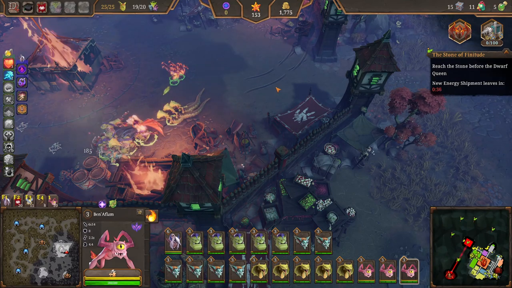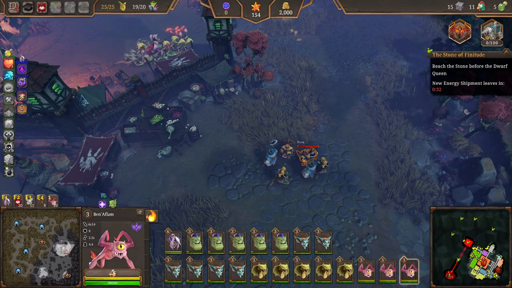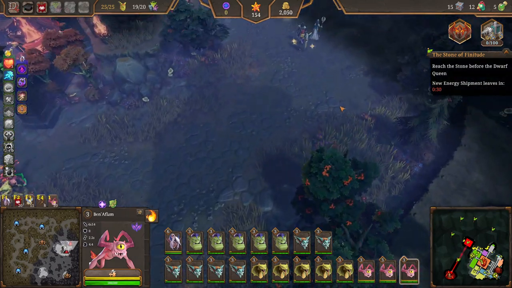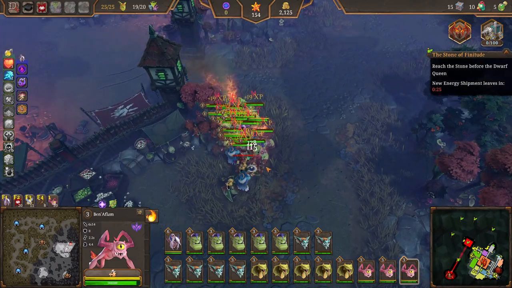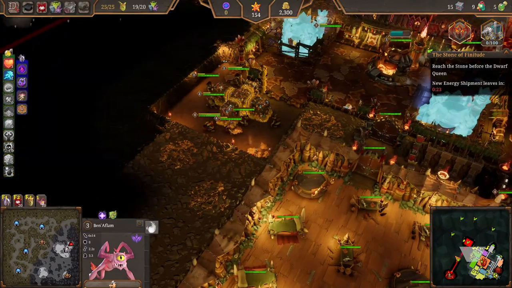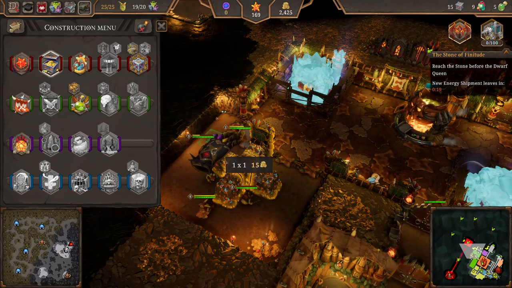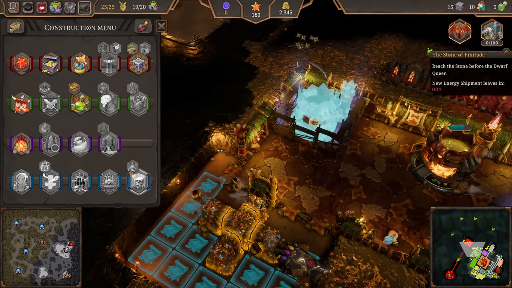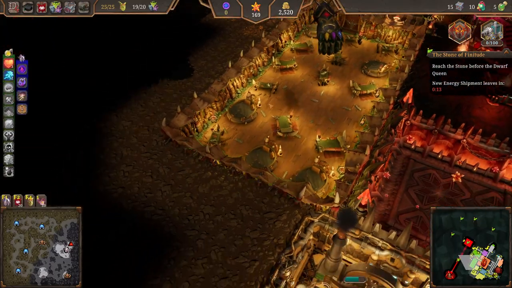Come on. You can do it. I believe in you. Very good. I'm not exactly doing what I was setting out to do, but that's okay. Let's build a little treasure chamber around here. Can't really do that exactly like I would, but that looks better.